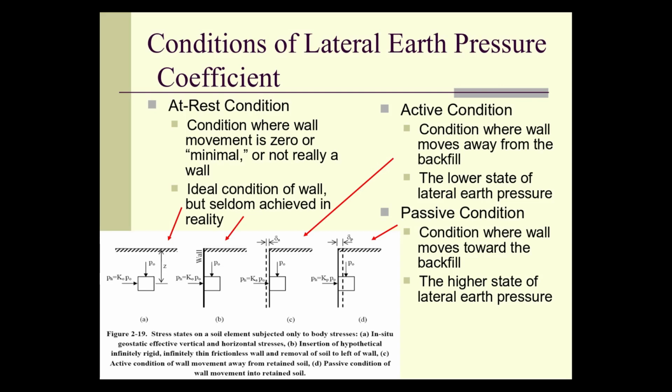On the other hand, we have certain situations where the wall decides it's not going to take it anymore, it's going to fight back. It's going to actually push against the soil. Those conditions are called passive conditions, where the wall actually pushes back against the soil, and the soil receives the push. And those conditions are particularly important in walls where balancing soil pressures is the way the wall stays up, like a sheet piling. Active condition is generally the lower state of lateral earth pressure. Passive condition is generally the higher state of lateral earth pressure.